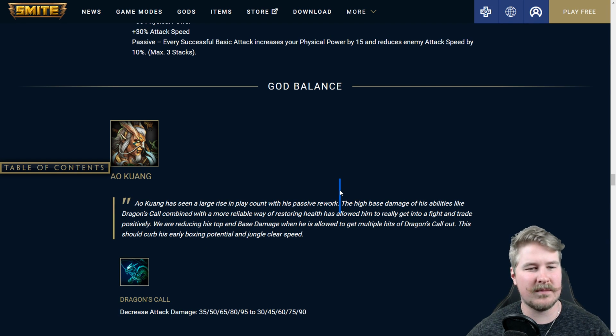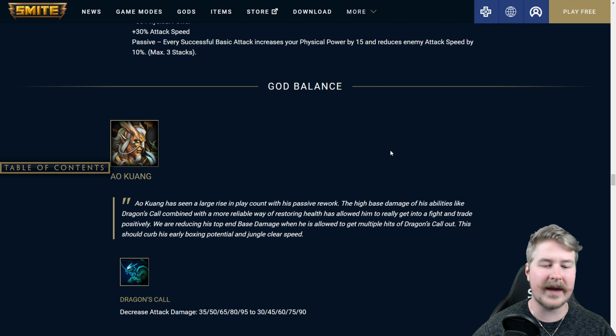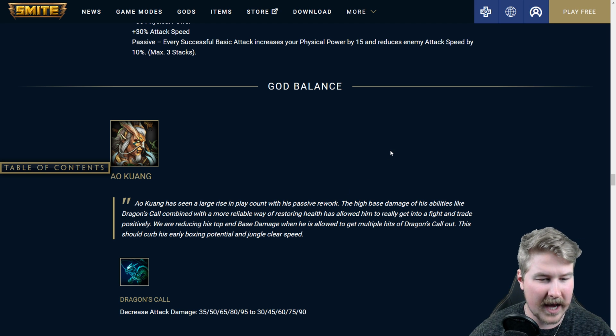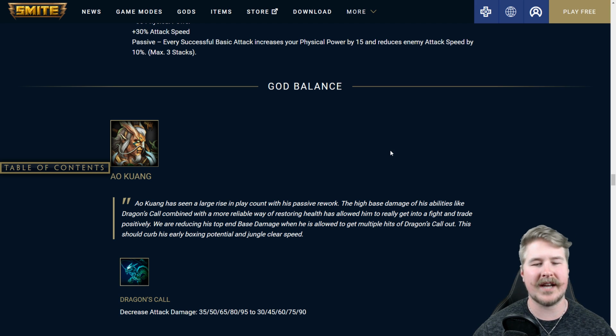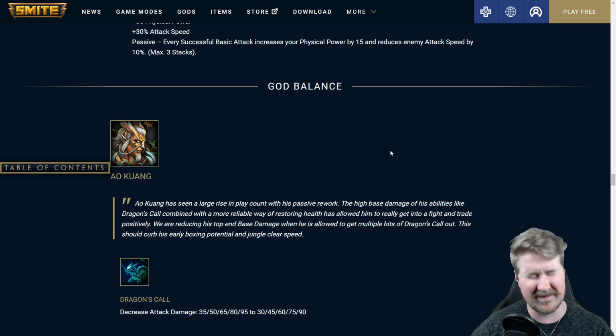Now we're into our god balance changes. We got a lot of them, so let's start off with Ao Kuang. Ao Kuang is getting a nerf. Decreased Dragon's Call damage from 35 to 95 to 30 to 90, 5 damage off of every tier. I am personally of the belief that Ao Kuang is basically the best jungler in the game right now. For ranked, he just has such good damage, gank, snowball, late game, teamfight, everything to him.